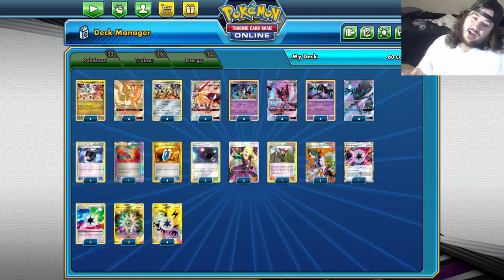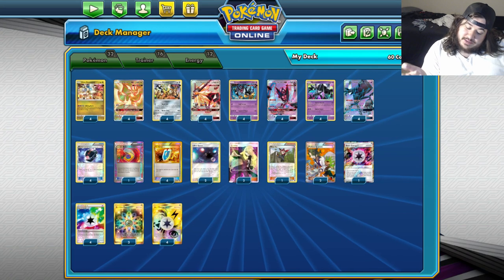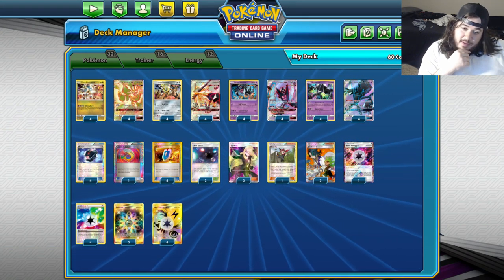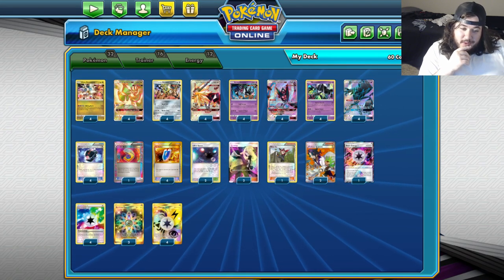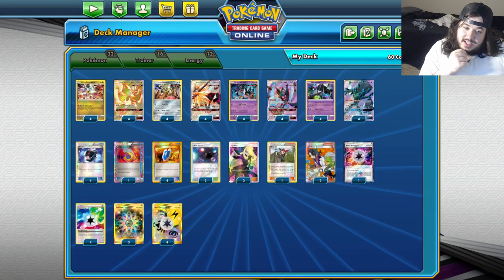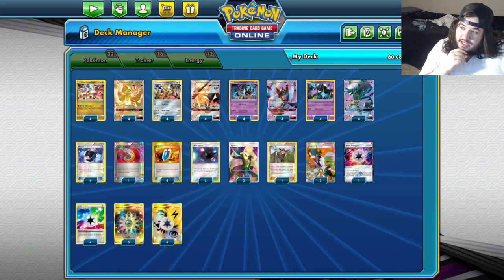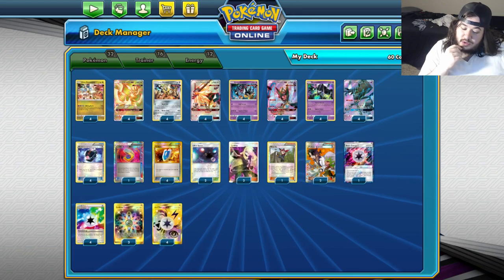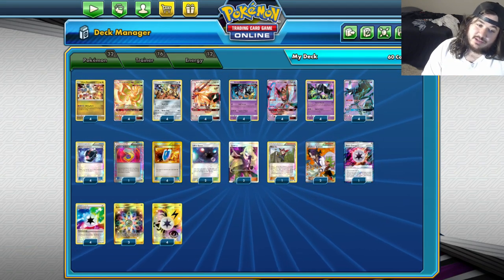Now, we'll play 32 Necrozmas in the deck, which means we only have 28 spots for other cards. So we had to think about how we're going to tackle this deck and what we're going to do with it. I think the best idea is to play a Ninja Boy type deck, where you switch out your Pokemon. You have Scramble Switch as well to switch between your different attackers. All these Necrozmas do different things.